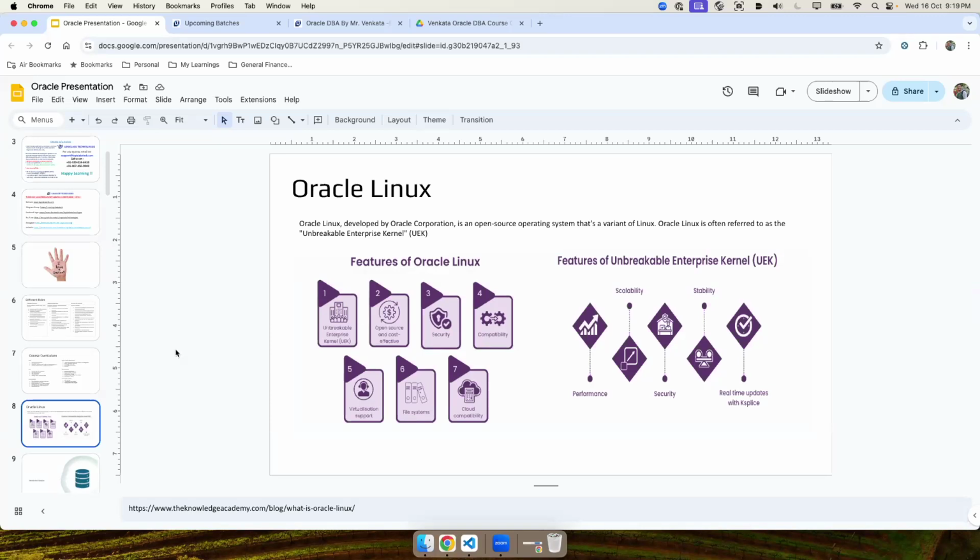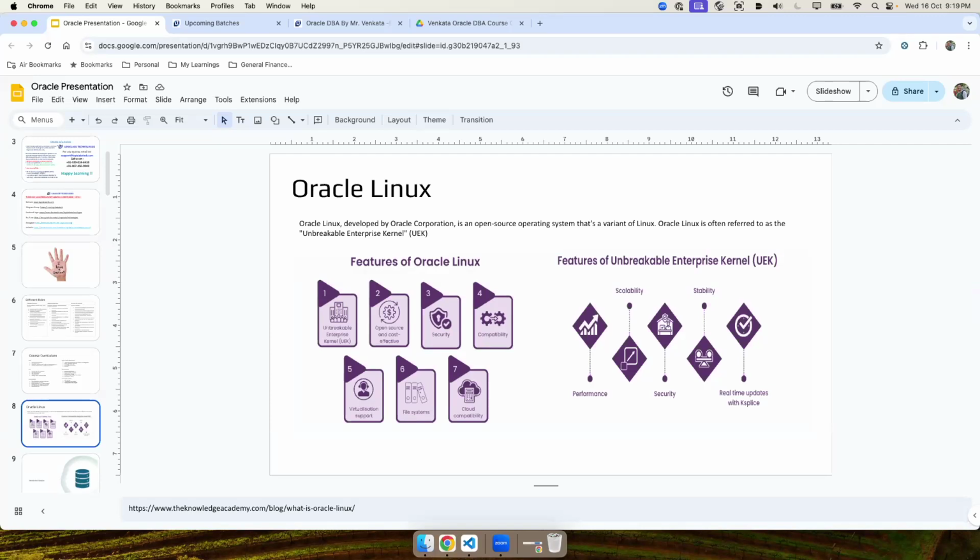But typically it's a recommendation, because there are a few differences in how Oracle Linux works compared to the vanilla flavor of Linux or Red Hat Linux, and a few additional features in how it is built.